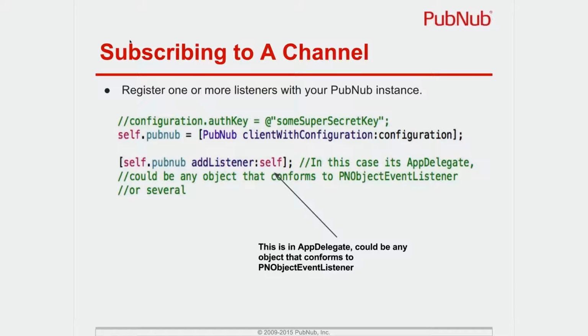Once we have our PubNub instance initialized, the next thing we're going to want to do is add a listener. So in PubNub land or iOS SDK, most of your stream events are handled by a listener interface. That's a very, very simple interface we're getting ready to cover. It's called PNObjectEventListener. And the very first thing you're going to want to do is add one or more listeners to your instance of PubNub. If you don't do this, you're not going to receive any events when you've subscribed to a channel or published a message. So you want to do this prior to subscribing or attempting to publish.